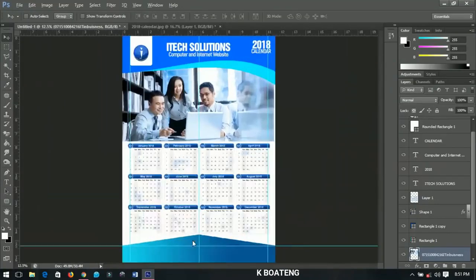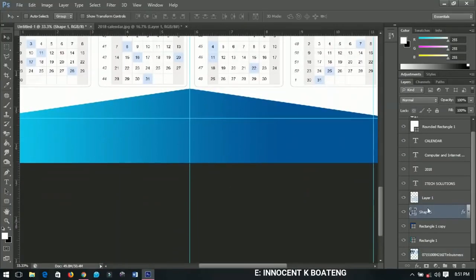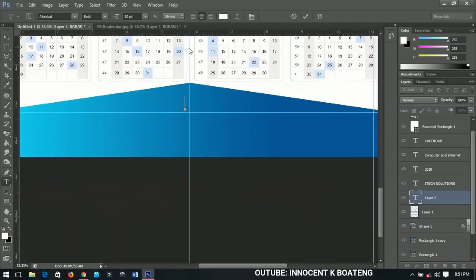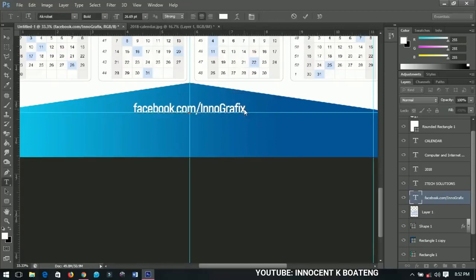And of course, if you want to add any other thing to this particular area, you can just add it on. So I would like to add my social media account. So first is the Facebook, so facebook.com/InnoGraphics. That is my Facebook page. So let me position it in the middle, and then right, so let me bring it down small, and the next thing is instagram.com/sayinnocent.